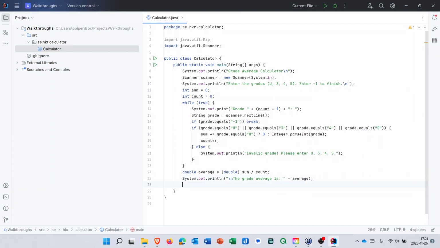And when I'm done, I close my scanner, and this should be it. Let's try this out.